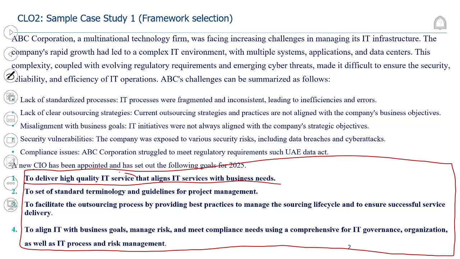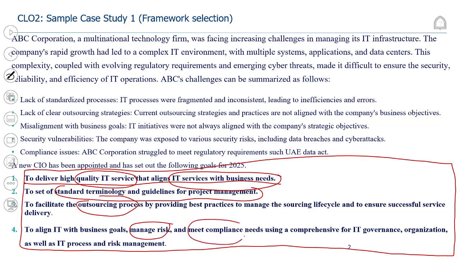So the keywords there: high quality IT service, okay? And IT service that is actually aligning with the business. Some of the keywords that you should look at, okay? Standard terminology and guidelines for project management. Outsourcing is a keyword that you should look out for. Things like manage risk, meet compliance, okay? For example, comprehensive IT governance, okay?